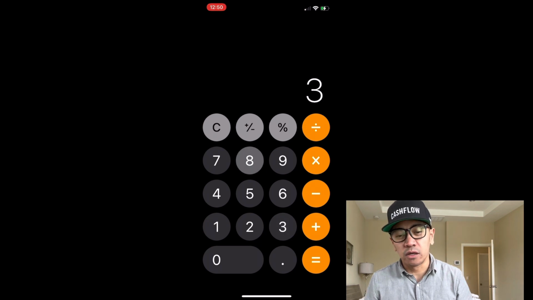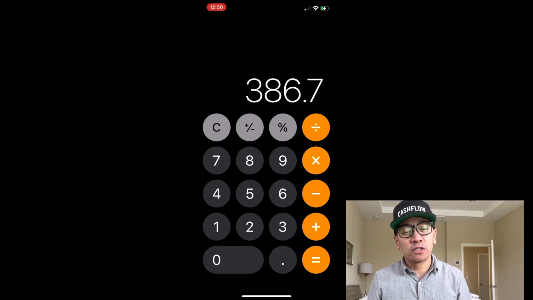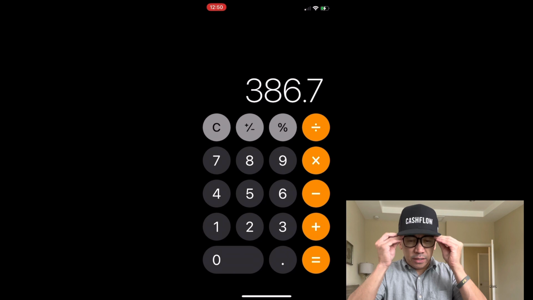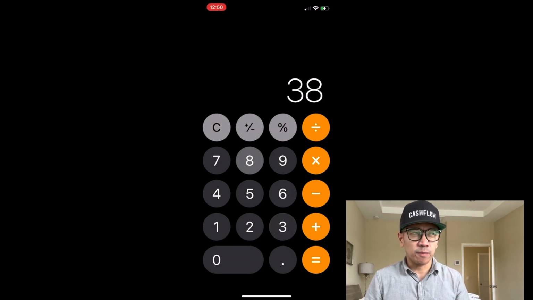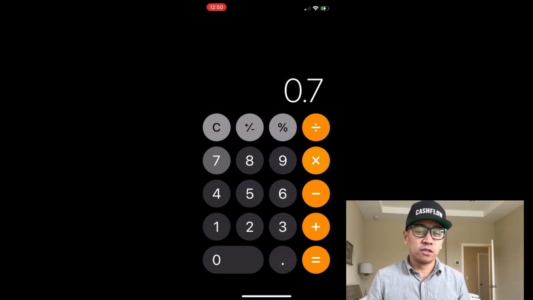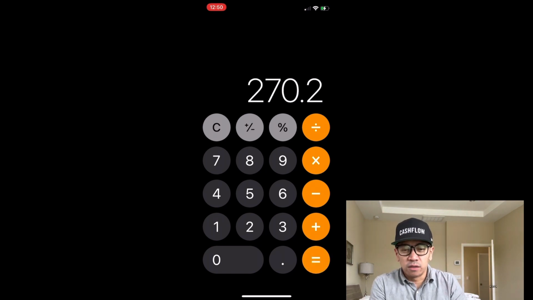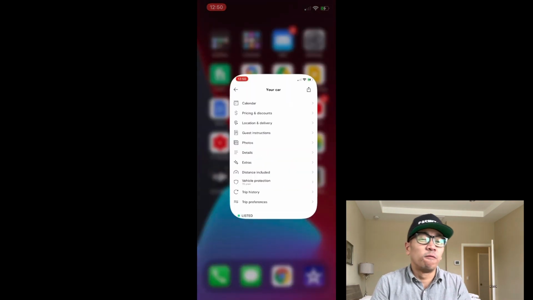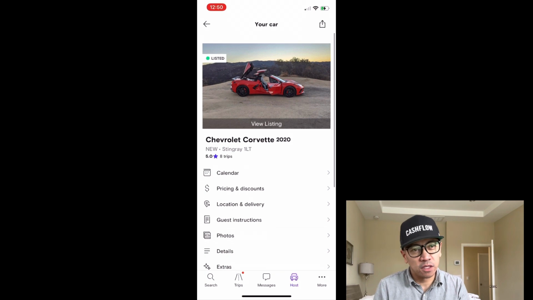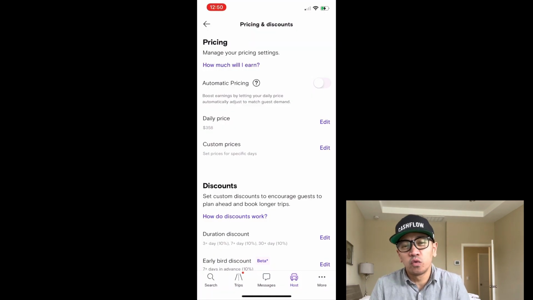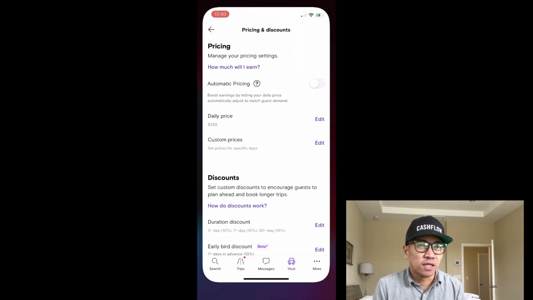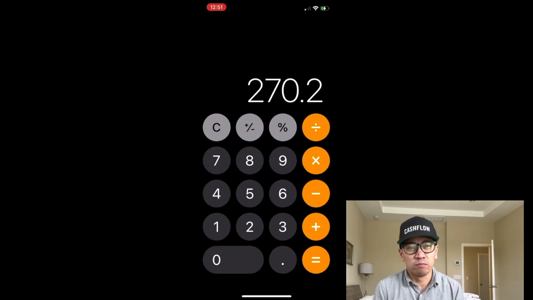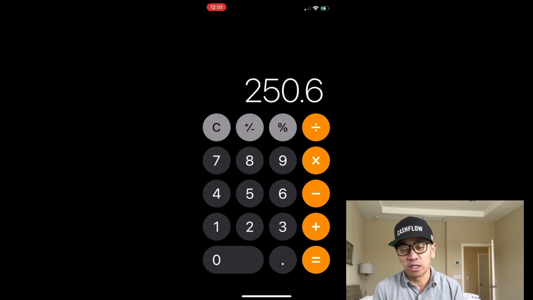So I'm going to pull up my calculator, and I want to make sure of what the 386 brings to me. That's what I have it set to right now, and this one comes out at 70%. It comes out to 270. Now the lowest I'm willing to take for this car is $250. 270 is cool, but the $20 really wouldn't make me any richer or any poorer if I don't get it.